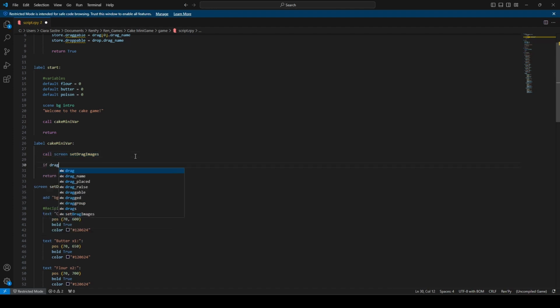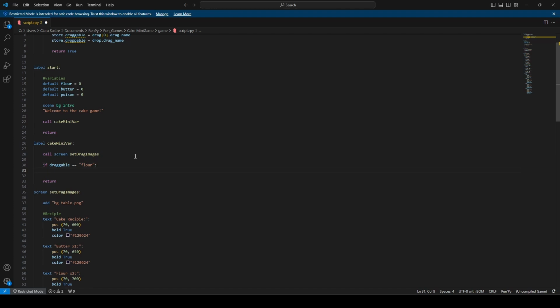So if draggable is equal to flour, we're going to add, I'm just putting this in a comment, add a point to flour, meaning that the bowl has one flour. To call a variable, you're going to use the $ flour, and we're going to do plus equals 1, meaning that whatever it has now, add 1 to it.